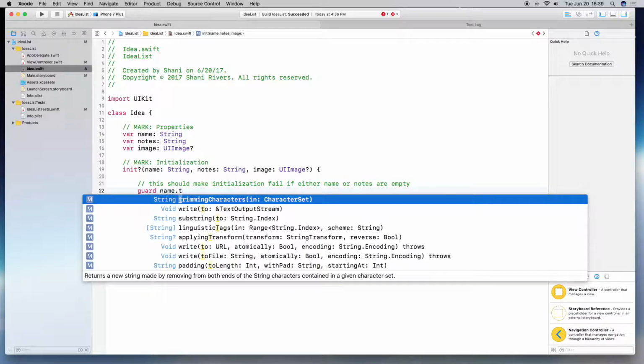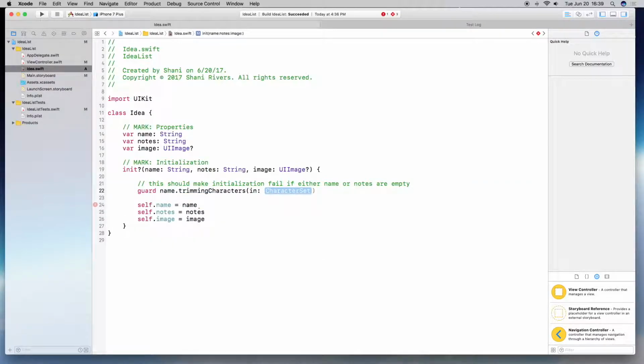What this does is it returns a new string made by removing from both ends of the string characters contained in a given character set. So I'm going to specify some characters that will need to be pulled out of the string so that I can use it to test. So I'm going to use this method, and I need to insert a character set.